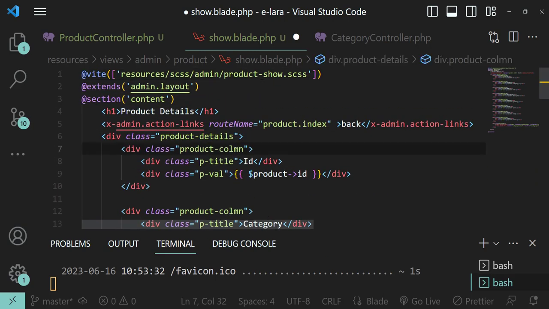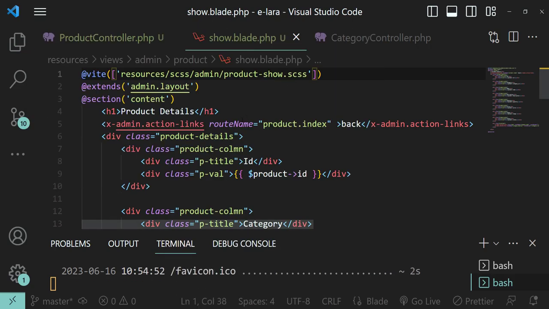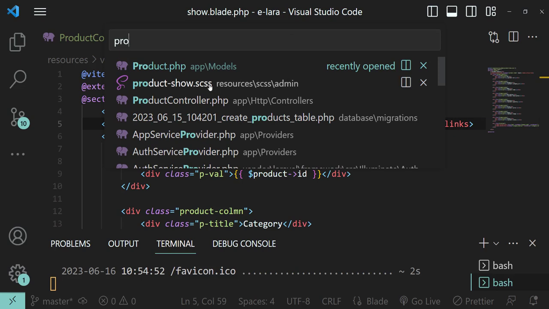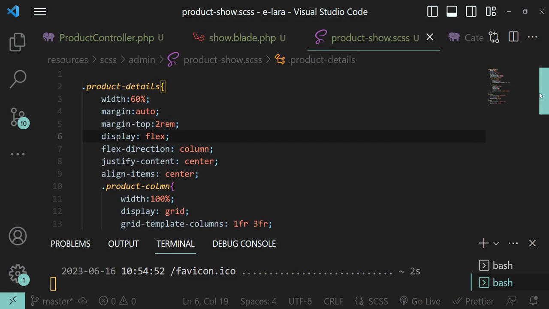Now you need to notice I have placed this product-show file. In the show file, which is associated with the category, we have show.scss file, but I have created another one with the name product-show that contains all the styling that will be applied to the show view associated with the product. So let me show you the product show. The reason I'm not including this SCSS in this tutorial is that I haven't done anything new over here. All this is just basic styling that I have been covering in my previous tutorials. There isn't anything new, so I don't want to waste your time or distract you with the styling. And in any case, you can apply your own styling. That's not the main aim of this tutorial. The main aim is Laravel and Livewire.